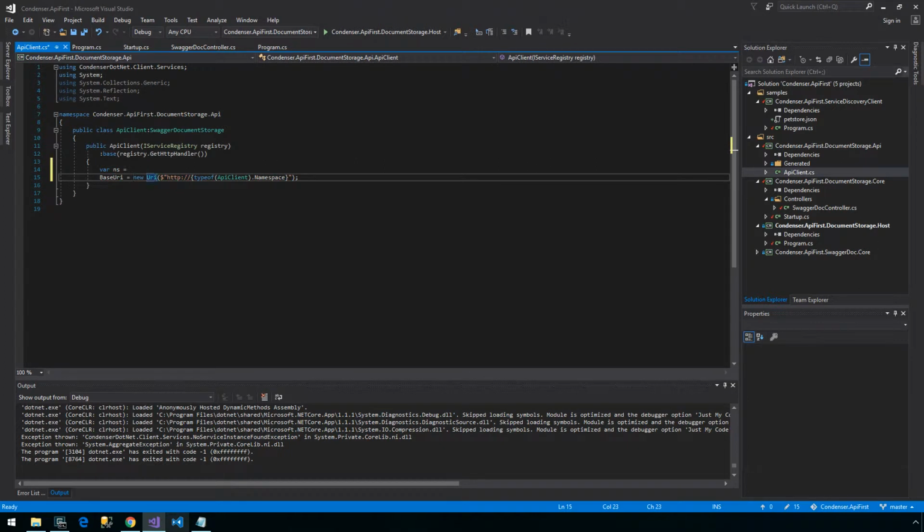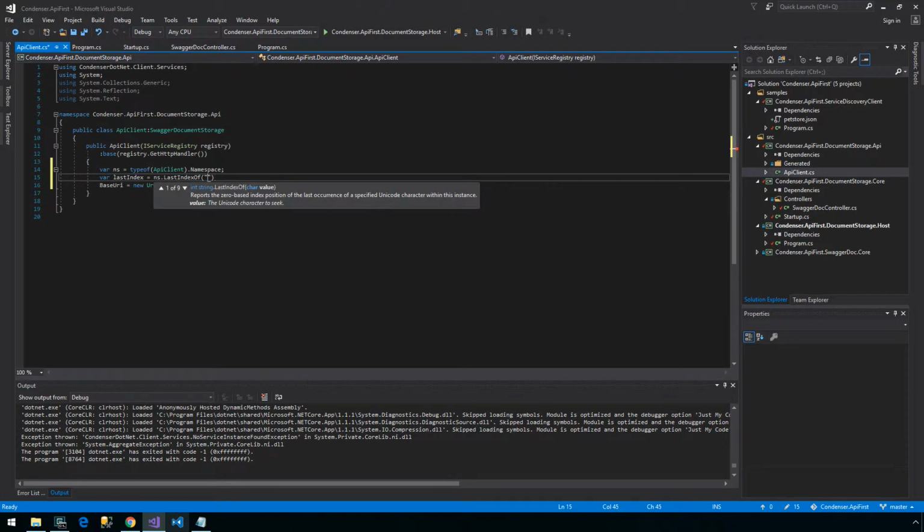So what we'll do is we'll make a variable called ns, and we will strip off anything past the last dot. Now, I'm not so worried about string manipulation, etc. This is not a hot path. The idea is you make a single instance of this API client, and you keep it around in your container, just like you would with an HTTP client, and you keep calling it over and over again.